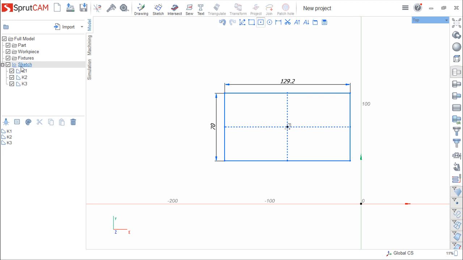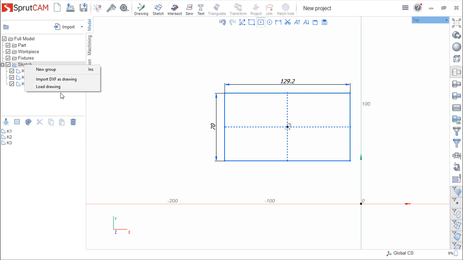Under each sketch we have simple elements, in this particular case the contours or the elements that compose these contours. So we can handle these in a very similar way as the drawing we've seen in our previous lesson.